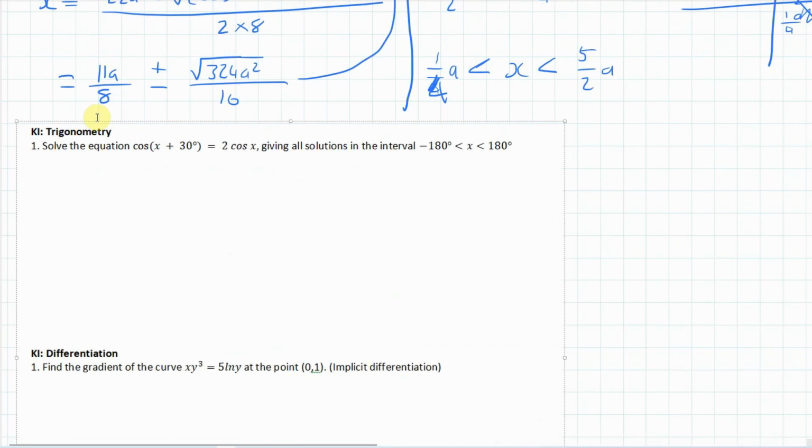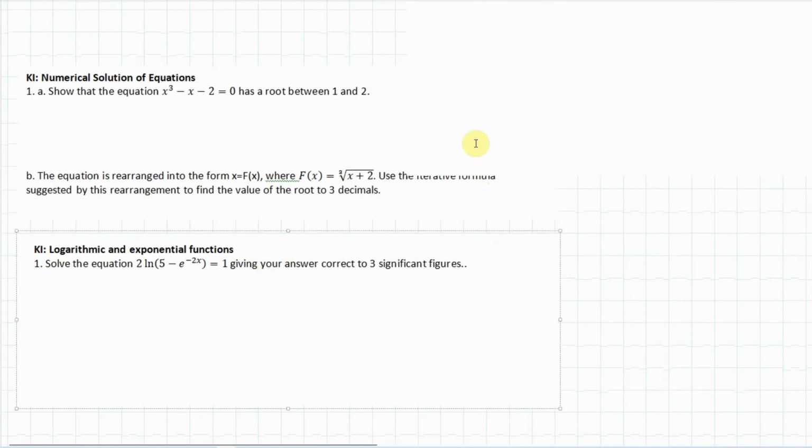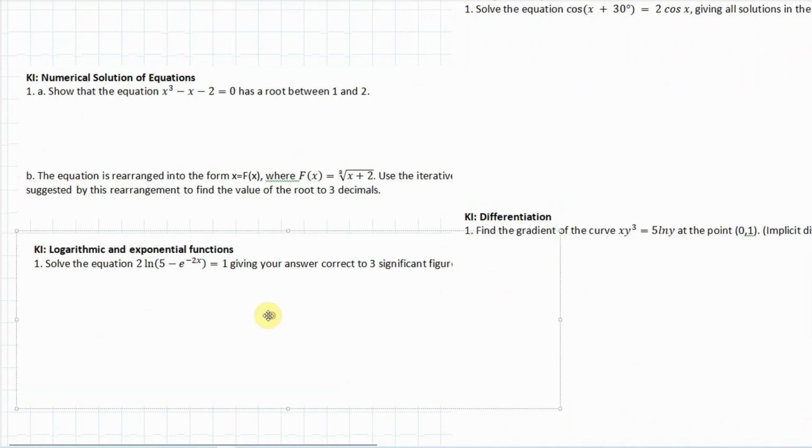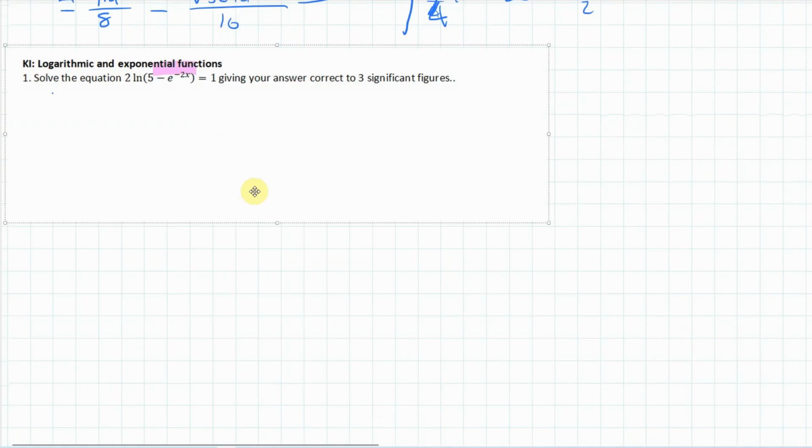Okay, so the next one, we're trying to solve this equation, and you notice that hopefully when you see this kind of thing, you should be thinking immediately, look, the addition rule for cosine. So for the addition rule for cosine, we can rewrite that as, why is my trigonometry here? I think on yours that comes a little bit later. I meant to do a logarithm question, so that's somehow disappeared off. Where is my logarithm question? Oh, it's gone all the way down here for some bizarre reason. Let's do it in order so we don't get all confused. Okay, we'll come back to that in a second.